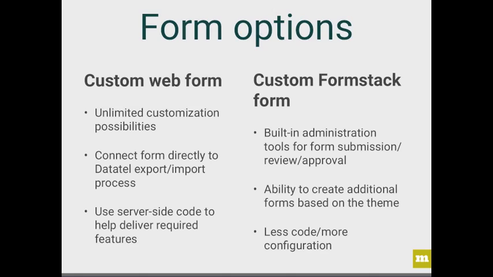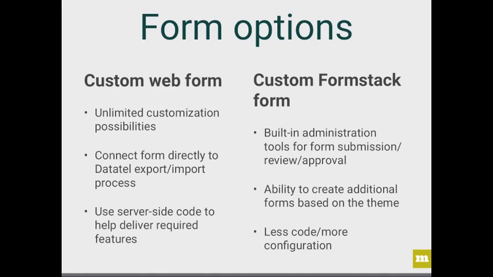The other option we considered is to use a custom Formstack form. Using the Formstack platform, we could inherit the administrative tools to allow us to review submissions and look at the data before we move it into the backend system. We wanted to be able to use a platform to create additional forms. The online application form is a start, but it wasn't the only PDF out on the website in need of this treatment. And this option would let us do less technical code and more configuration and customization, taking advantage of some of the features and opportunities that Chris outlined.